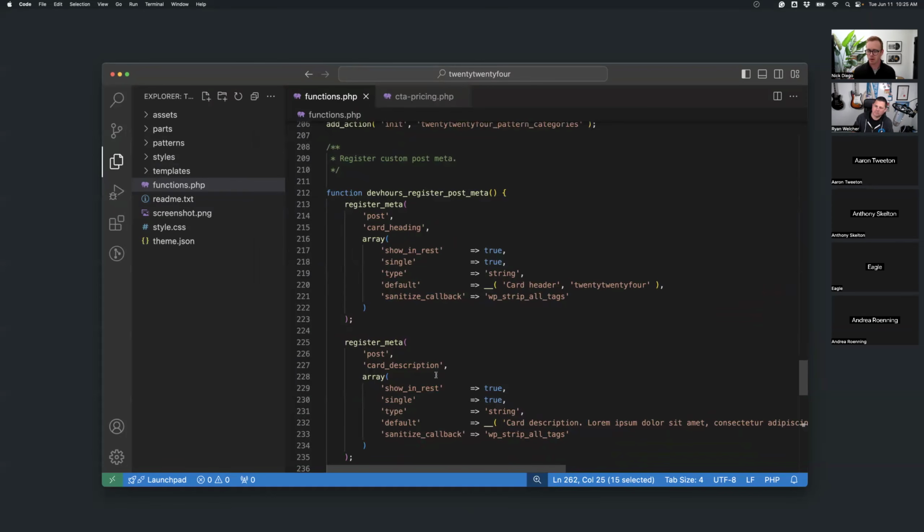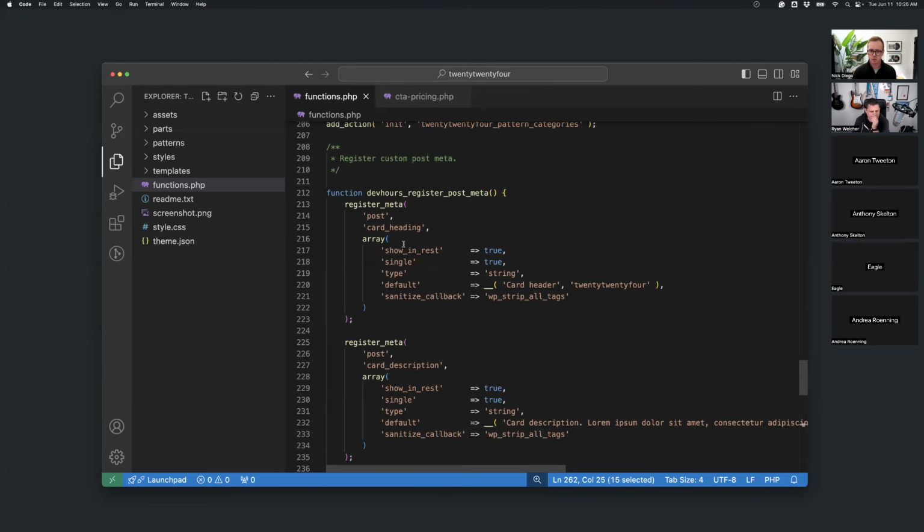But this is just for example purposes. The block bindings API allows you to connect this post meta to a block, to the output of a block. Now you can also register custom block bindings that connect to custom meta, which there's an article for. We're not going to cover that today. We're just going to use the default, which is post meta.